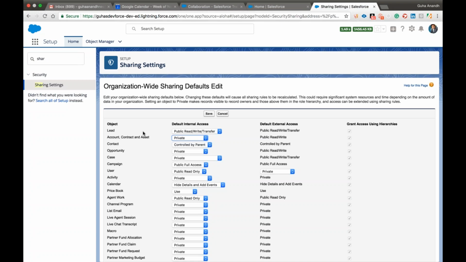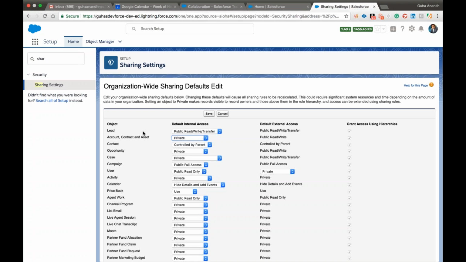There are many objects that have ownership. There are custom objects which do not have a dedicated owner field, but you can still create a field of user type and assign it as an owner. But by default, accounts, contacts, opportunities, all these objects will have ownership, and that ownership decides who should see what data.